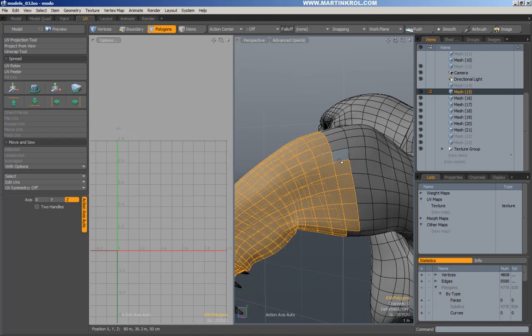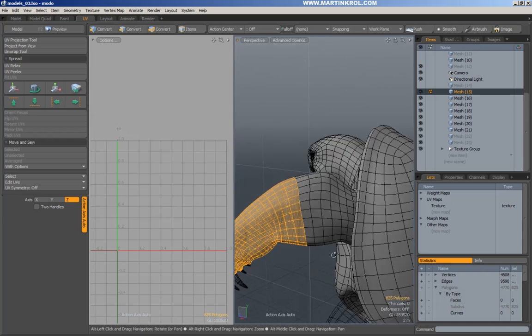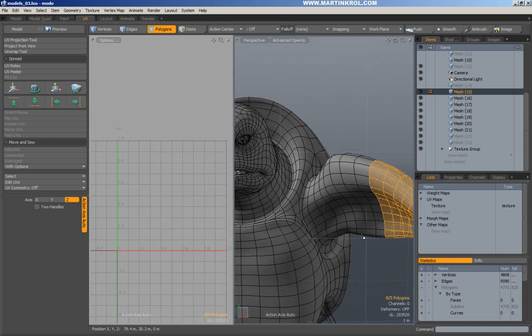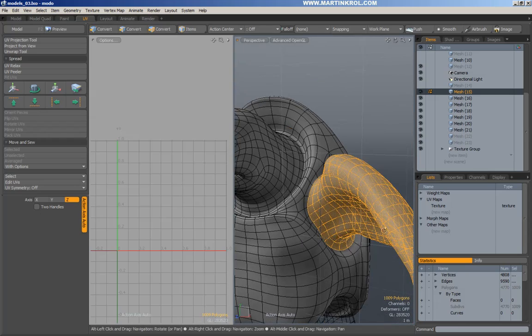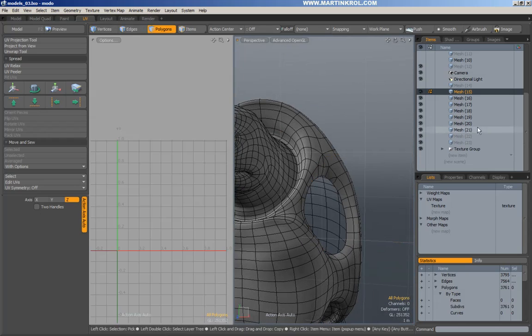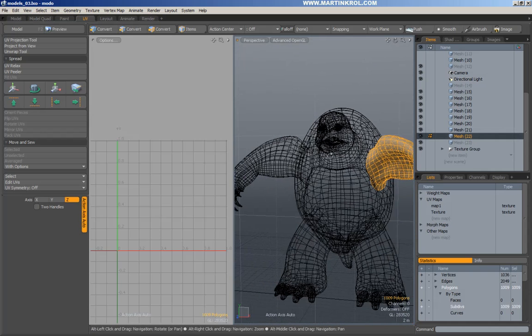Like that. And if it's not a perfect selection, just refine it. And now grow it by pressing shift and up, click, click, click. You know, I get my arm. I'm going to cut that arm out.